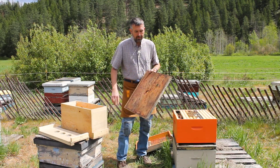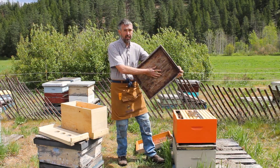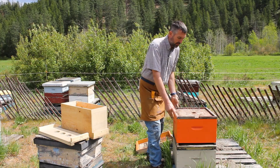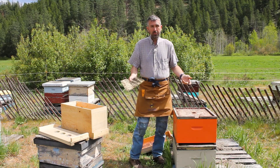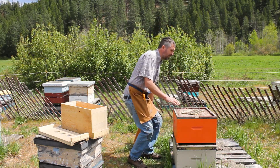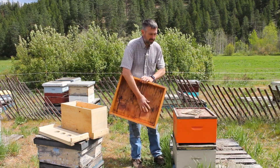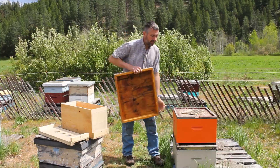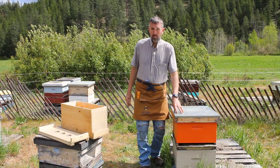I'm going to put the inner cover in with the flat side down — there are different styles of inner covers. This one has a feeder hole, which is where you'd use pickle jars, canning jars, or buckets to feed. If you're not using the feeder hole, I advise you throw a chunk of asphalt shingle or a piece of carpet on there to keep it covered. Otherwise, the bees will come up and invariably build a whole bunch of comb between the outer cover and the inner cover — makes a mess. So keep that covered. Feed them with syrup — it's cheap insurance.